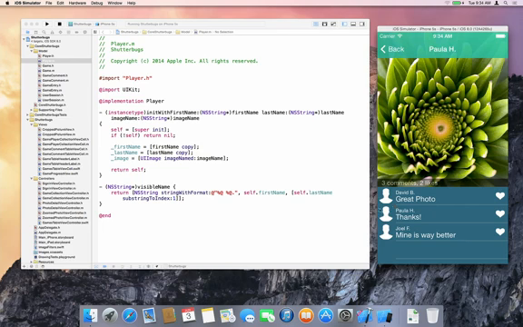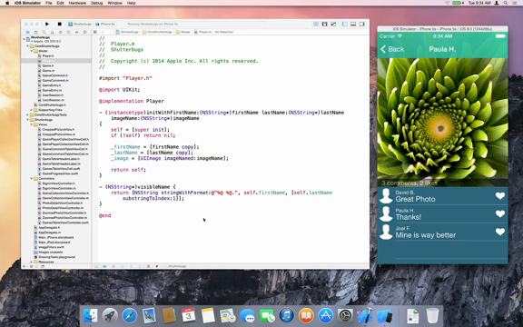Now, I'm relatively new to this code base, but I do know that our problem is going to be in one of two places. It's either going to be on the model side of things, maybe the image data just isn't there, or it's going to be over on the UI side of things. We have the image data, but we're not pushing it to the screen. So we want to figure out exactly where that problem is.